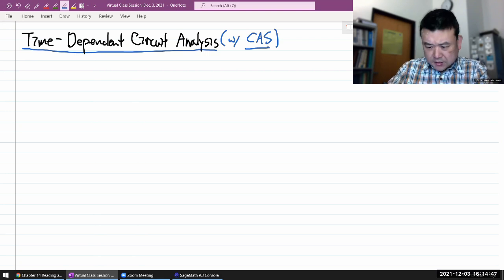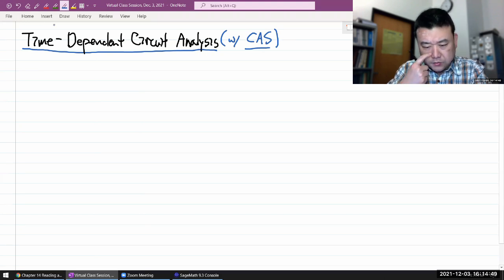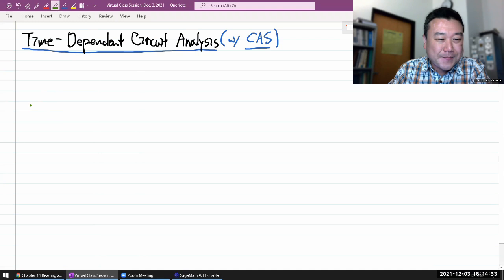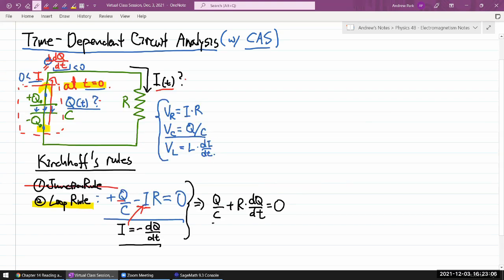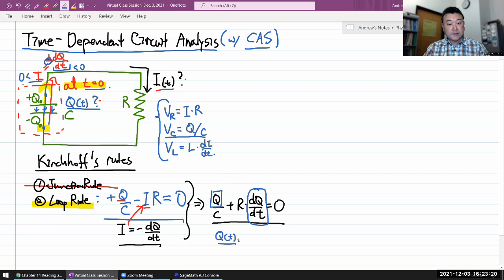So let me start out with the circuit. I guess I'll do the discharging cycle first because that's the easier one. So I'm imagining a circuit with a capacitor that's hooked up to a resistor. And for the purpose of this analysis, I have one equation in terms of one unknown variable, but apparently an unknown function of time. And so this completes the first step.